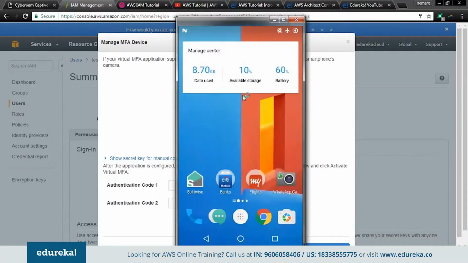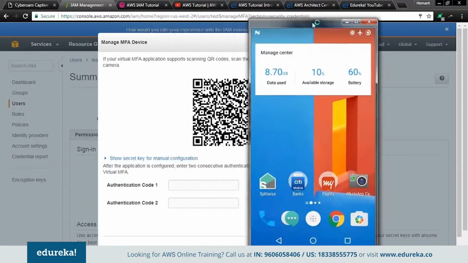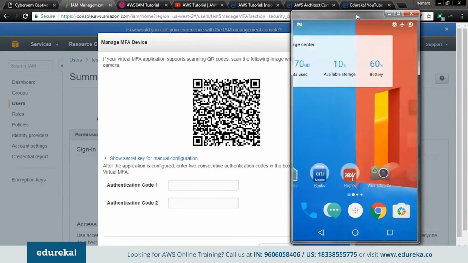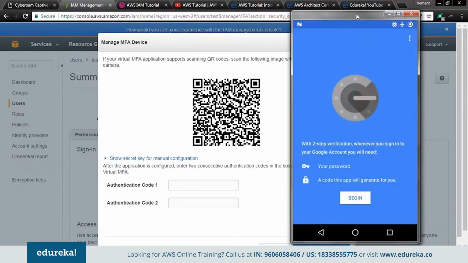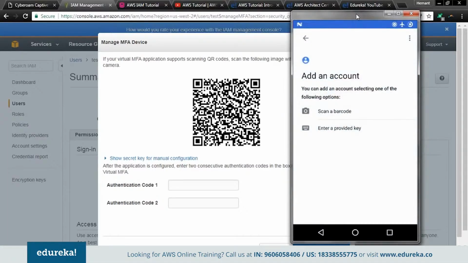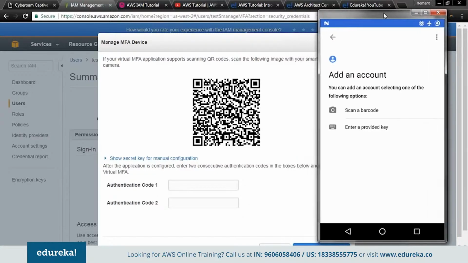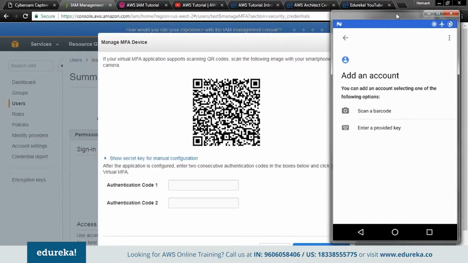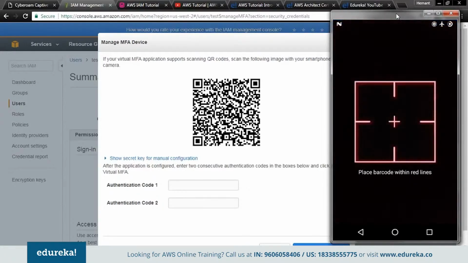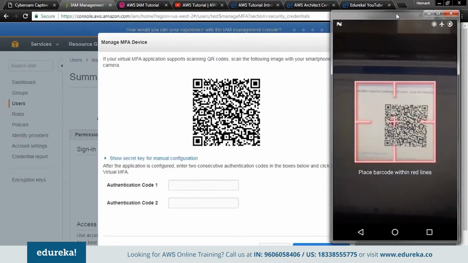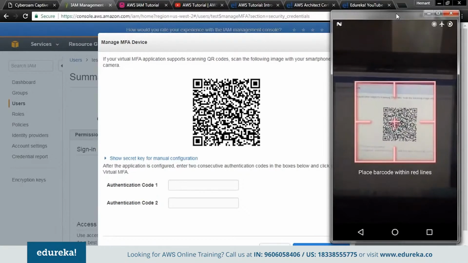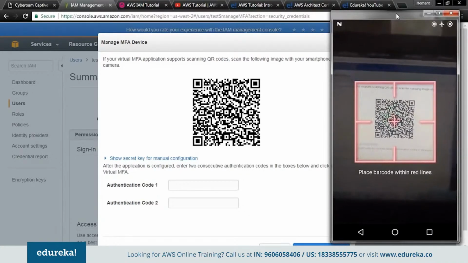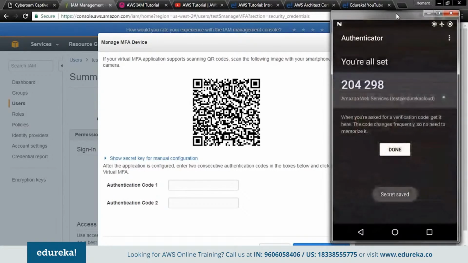Alright, so this is a screen to my phone, guys. So what I have to do now is I'll have to go to the Google Authenticator app, and it'll ask me to create an account. So I'll click on begin, and once I have that, basically now I'll have to scan the barcode from my mobile. So the way to do that is I'll click on scan a barcode, and then I'll scan this barcode over here. Right, it might take some time, so be patient. Yeah, so it's done. Now you're all set, right?